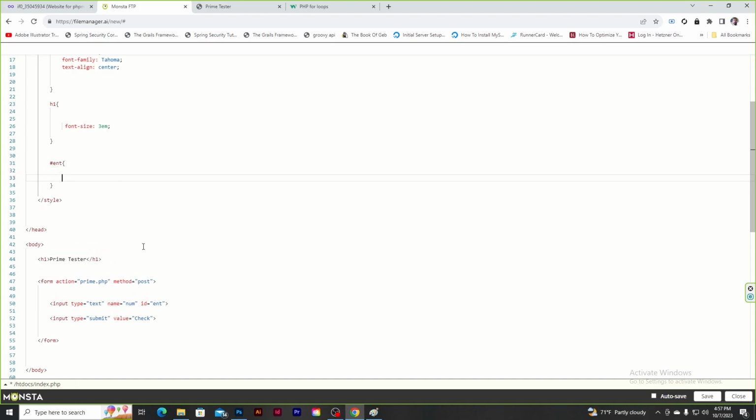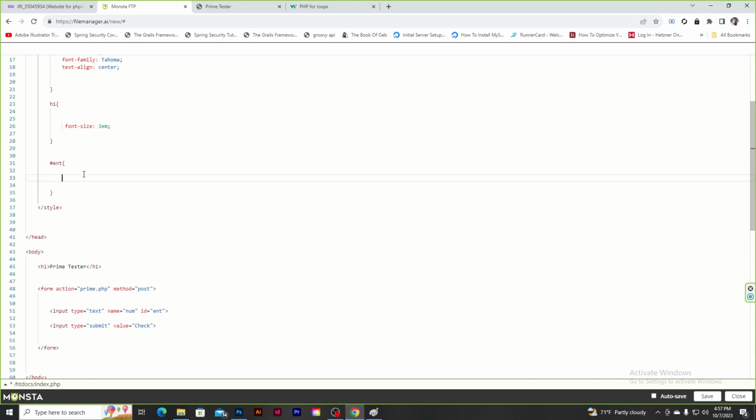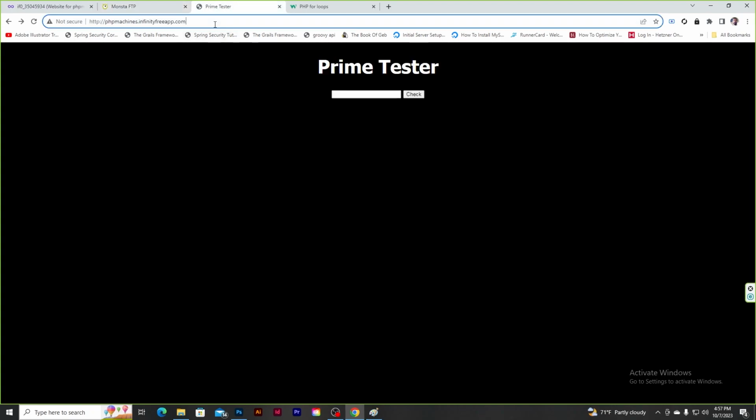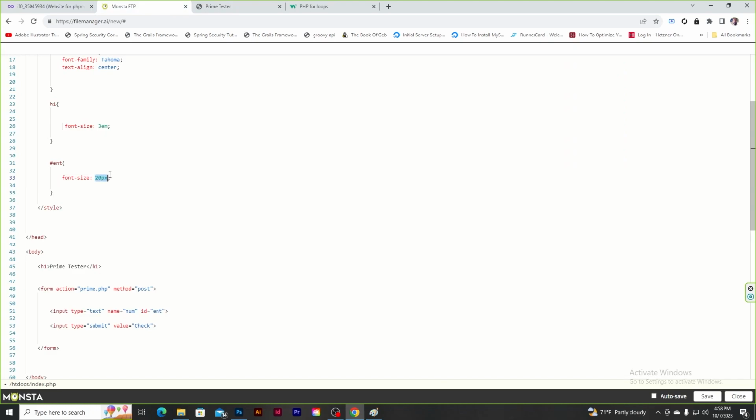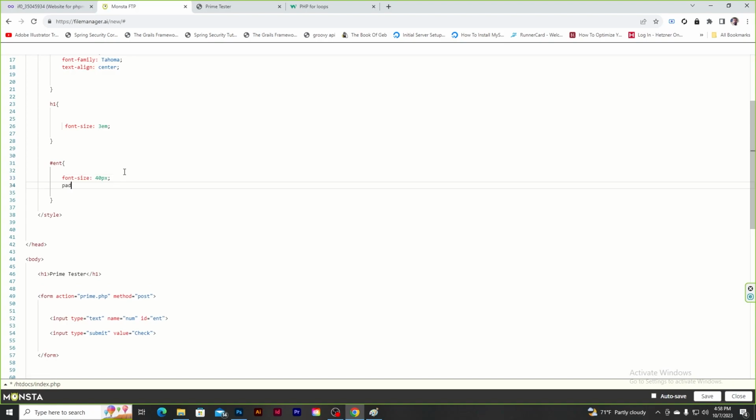And after giving an ID, we can select this ID using the hash symbol, #ent, and then the first thing, let's make the font size a little larger, so 20 pixel. This will make the font inside this box a little larger. Actually, let's make it 40 pixel, and let's also add padding.